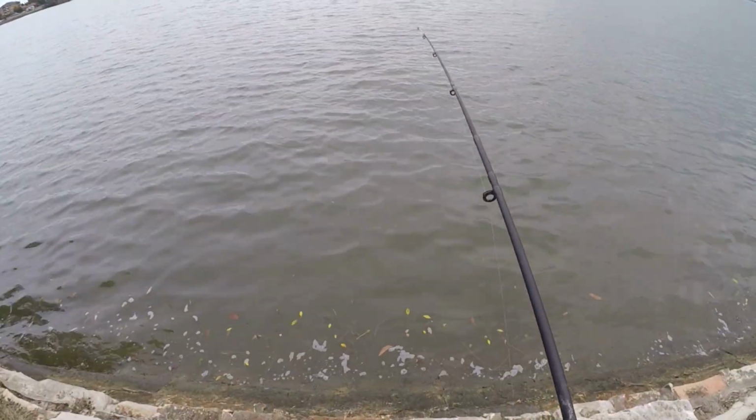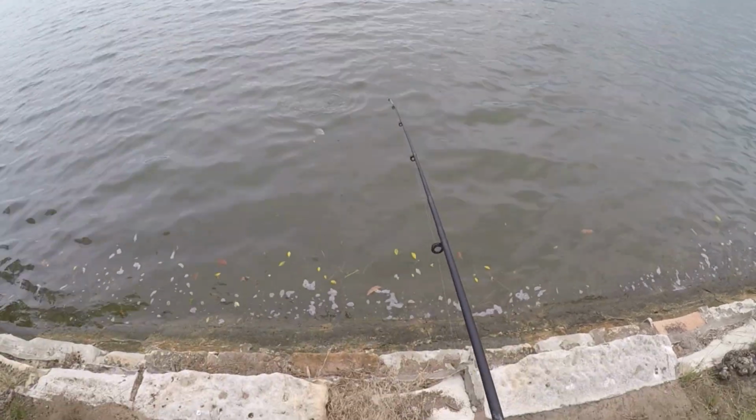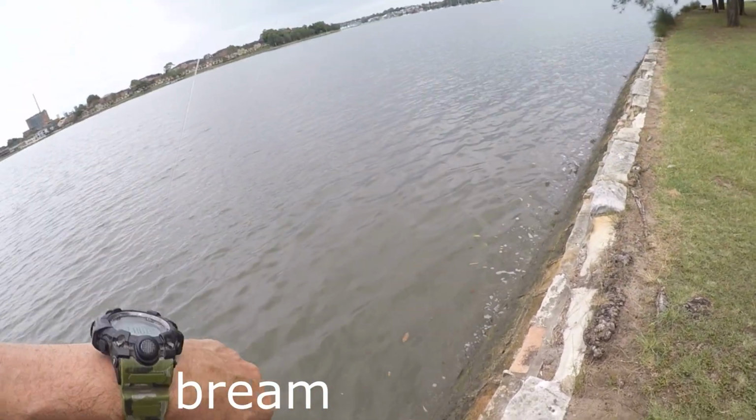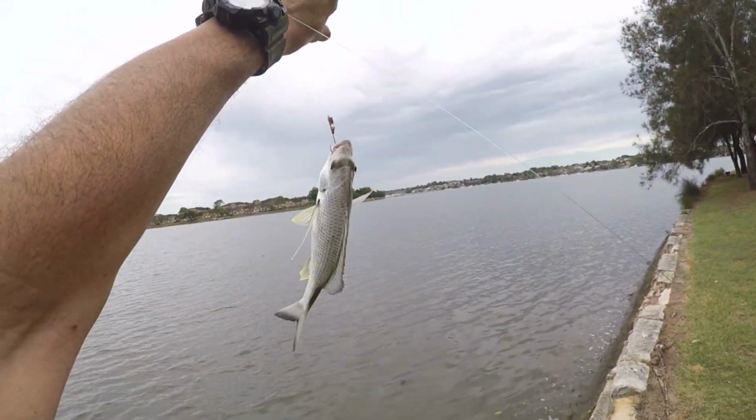That's a decent bream. There you go. Your garden worms did the job? Yes, they do. Look at that. We've got a bream.